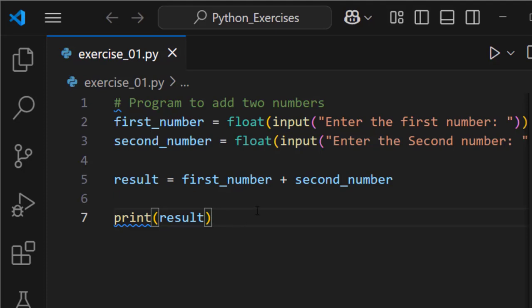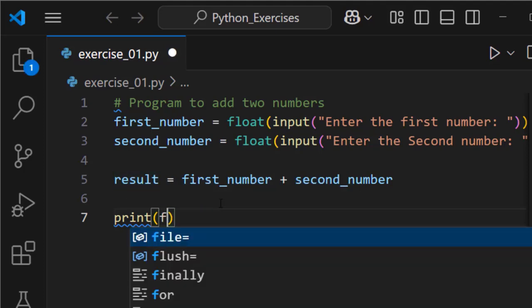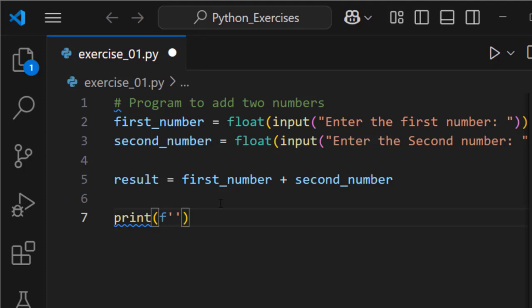The next thing that we need to change now is the output message. Let's say something like this. So here, result, I'm just going to remove this, but I'm going to keep print. I'm going to use an f-string to do something like this.